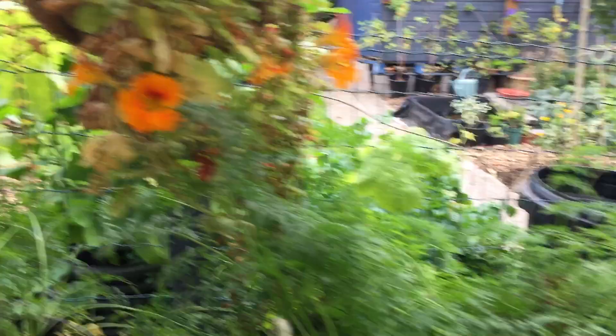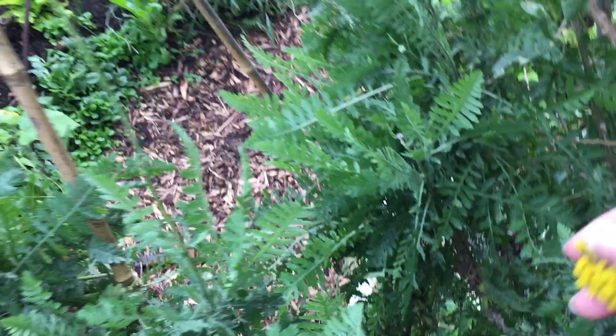Things are looking a little sad there — need to tidy up. The baskets are going over, but look at those flowers, they're still flowering. This has given them really good cover with lots of seeds, so I'll spread them around in the front garden for next season — they'll overwinter. And look at this Achillia — still beautiful. You just have to brush them like that and the smell just wafts everywhere.